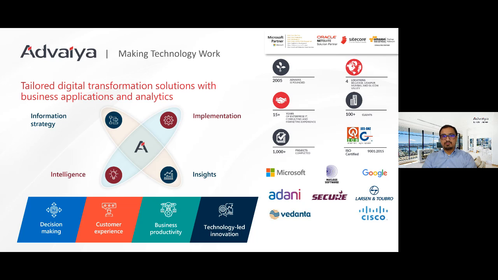Then business productivity, where we empower your organization to make the best use of available technologies in order to be more productive and create the best business value. All of these combine into what we call technology-led innovation, because a lot of new technologies are coming in, and we try to identify solutions which can help your organization utilize technology enhancements like artificial intelligence, IoT, and cloud-based solutions.